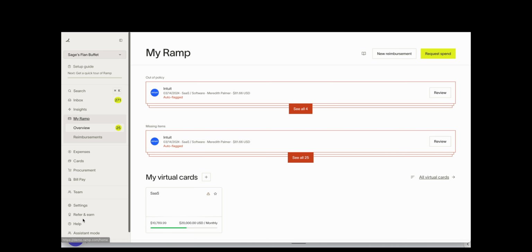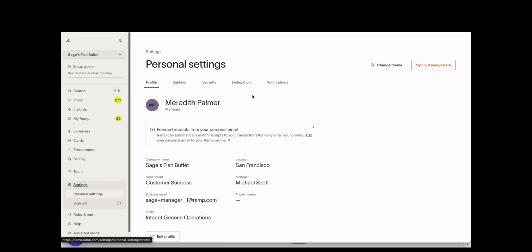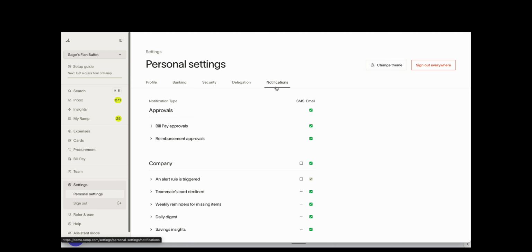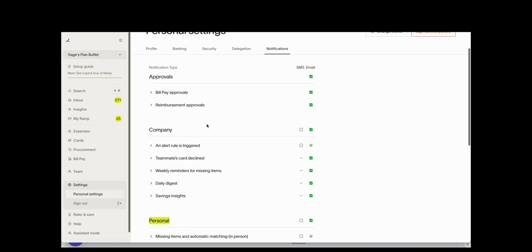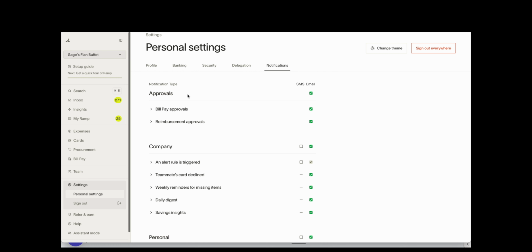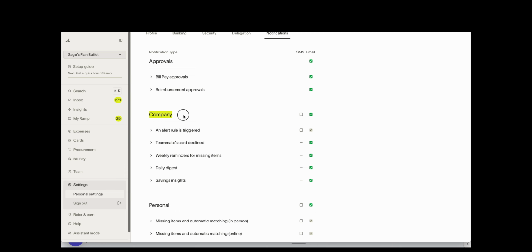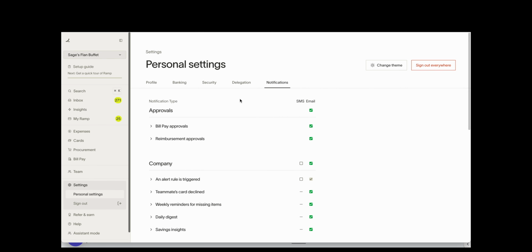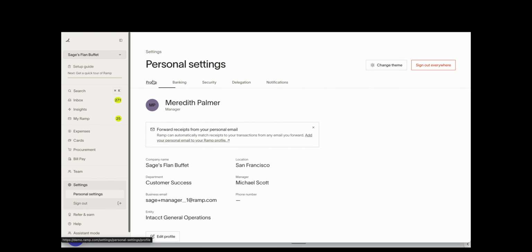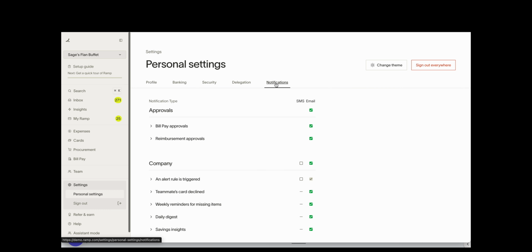additional settings here. So I'd like to call out bottom left corner. If we go to settings now for the manager side, if you go to notifications, you'll have a few more notifications in terms of not just personal notifications, but then you'll also have ones in regards to any approvals if you're part of those, any overall company notifications, and then if you're part of any bill pay approval flows, those will be there for you as well. Banking's still the same. Everything is still the same from manager to employee, just a few more notifications that you can iron out and customize for your liking.